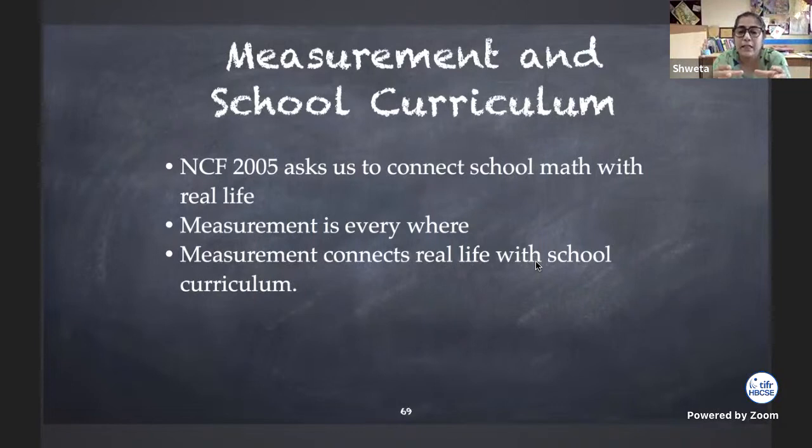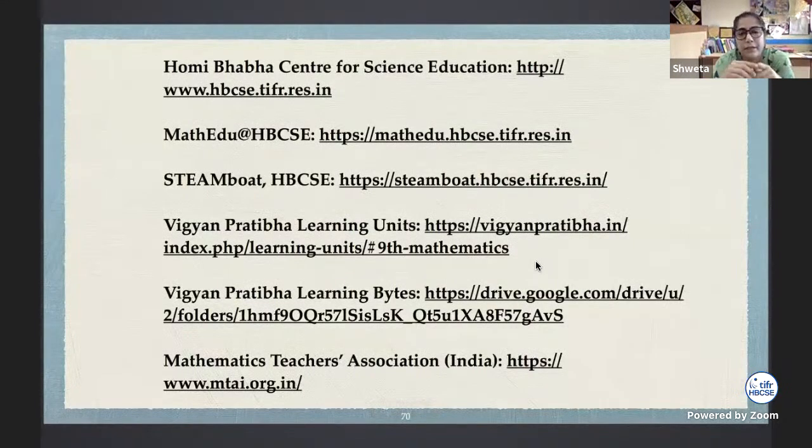So this is what I think in the school curriculum, these complexities of real life could be brought in. Then a very, very dry and standardized way of thinking about this is: something is 5 meter and we measure. So learning to measure is one thing, but learning to measure in reality with all the complexities is something that would connect real life and school life. So yeah, I'll stop here.